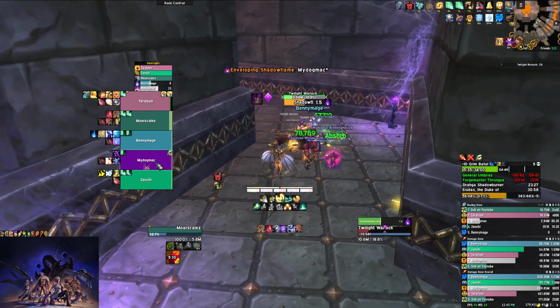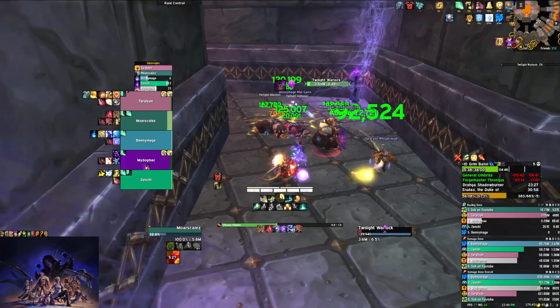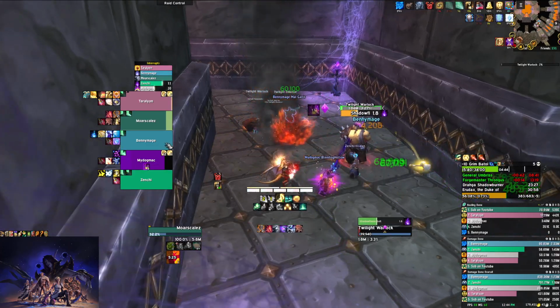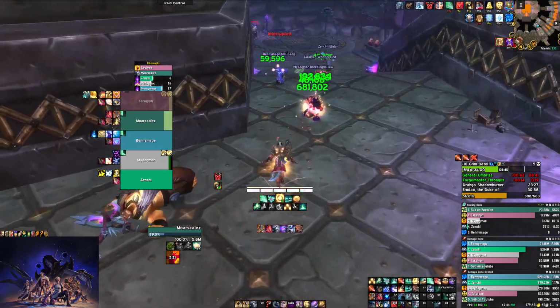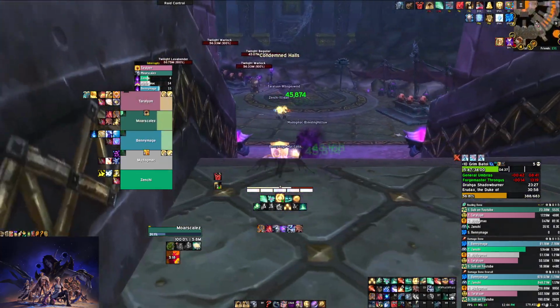So it's right here. It's this heal absorb effect, and it also does damage over time. So right now, the beast is taking damage over time and needs to get healed through this heal absorb that's literally bigger than his HP bar. So it's pretty rough.